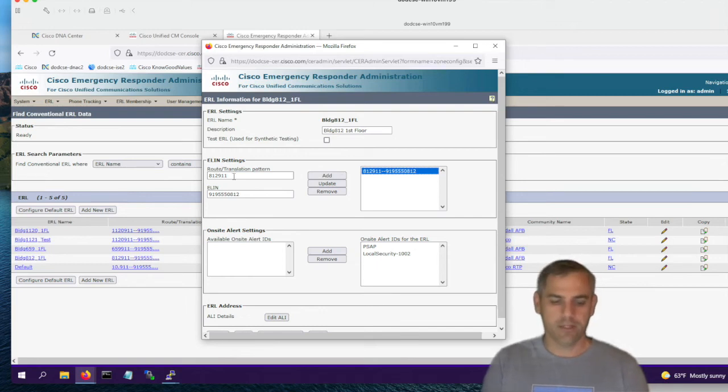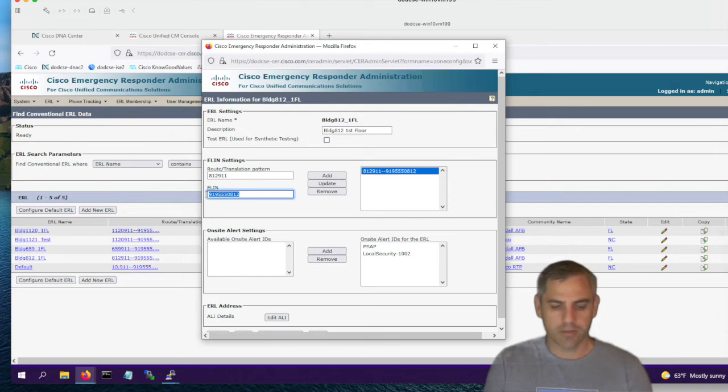And it's these specific route patterns that allow you to drop down to a specific route list and a route group, and ultimately a gateway that routes the call out to the PSTN. So that's one thing that I get questions about all the time: how do you steer a call out to the right local PSTN gateway? That's how you do it.